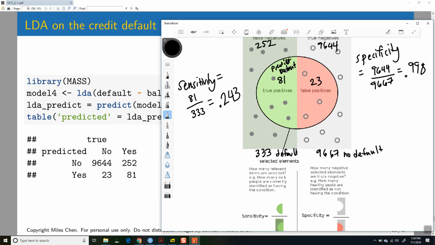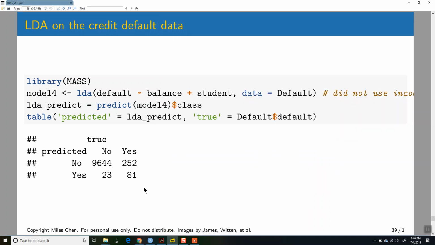All right, is that all right? Okay, and so we might want to do something different about this. So here, the default, the regular setting, is that if the probability is over 50%, we'll predict them as yes, and if it's below 50%, predict them as no. This is how we're predicting.